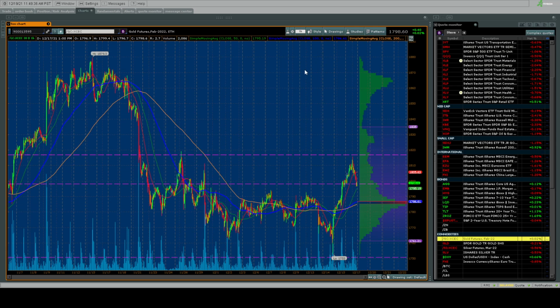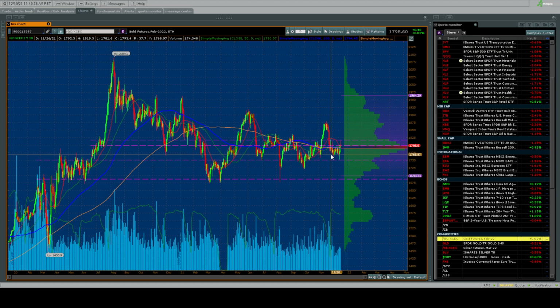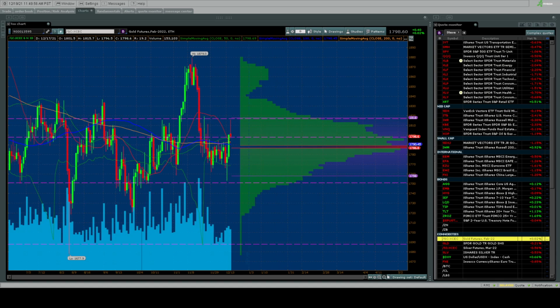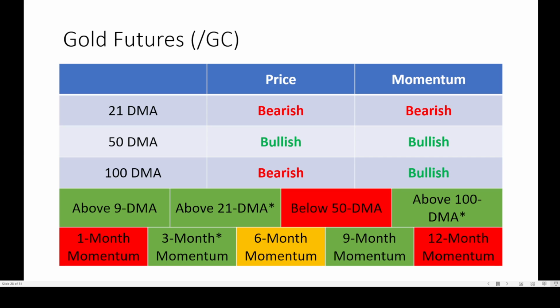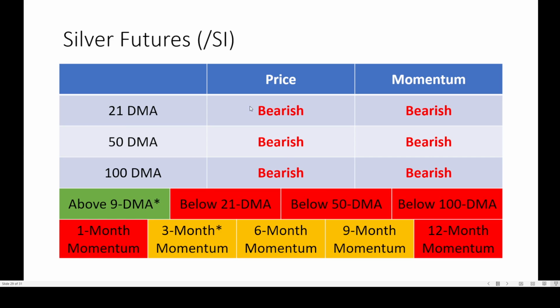Now, does it hold or not? Well, that's a good question, because if it doesn't, this still looks like a topping pattern to me. Very unusual to be a bottoming pattern unless this manifests itself coming back here from April of this year. Maybe it turns into a bottom. But usually when things go wrong, gold goes down, because if you're not looking at King Dollar, which we will in a moment, you should keep an eye on that.